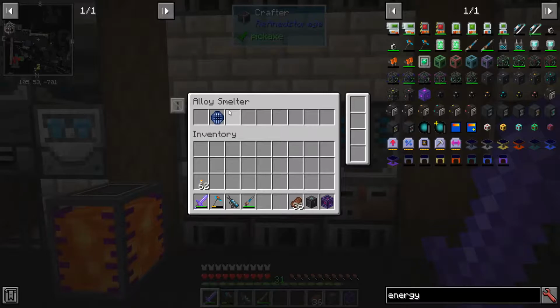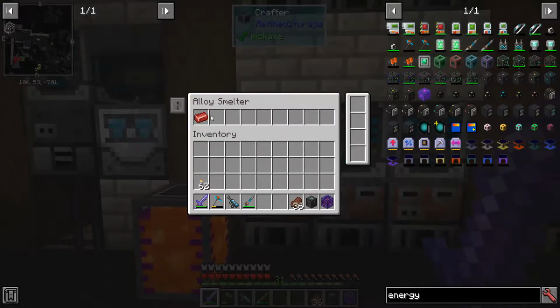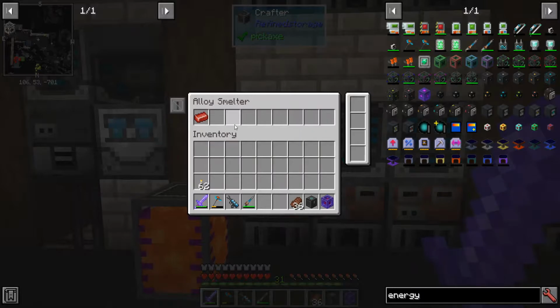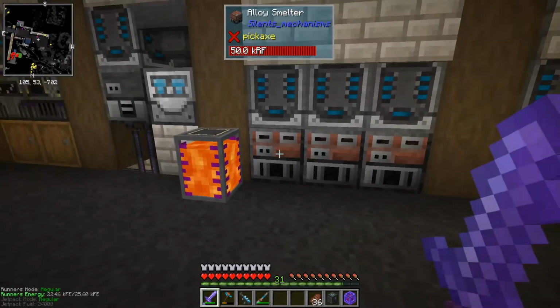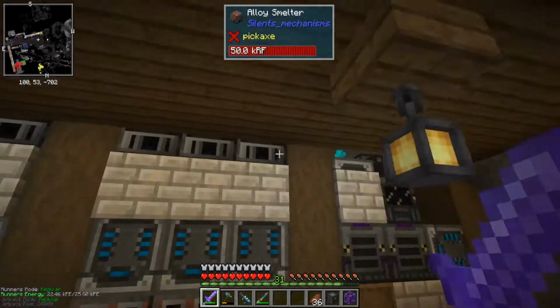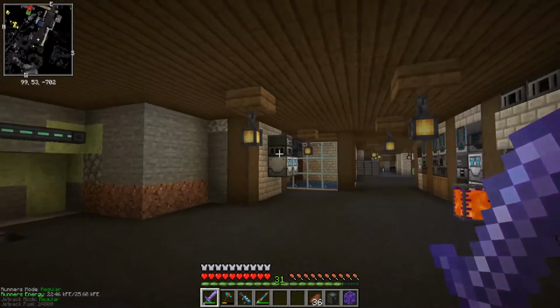Some of the recipes are kind of interesting. Like, I gave this one 8 red alloy ingots and 32 redstone dust, and it'll output 8 redstone. That way it tries to speed it up a little bit. There's no downtime while it's loading each recipe.